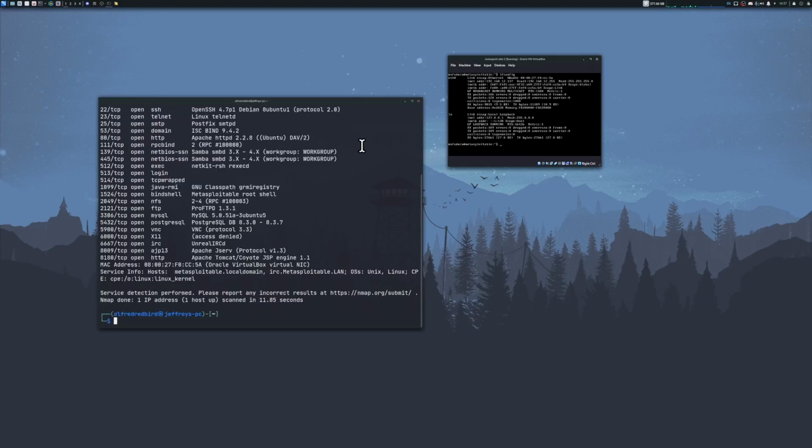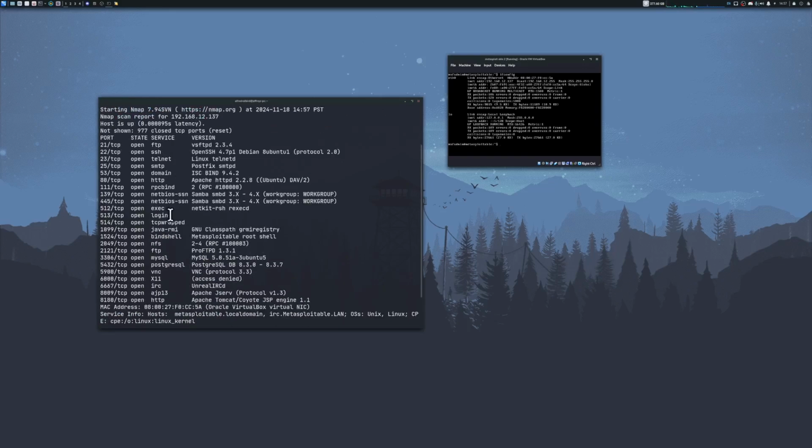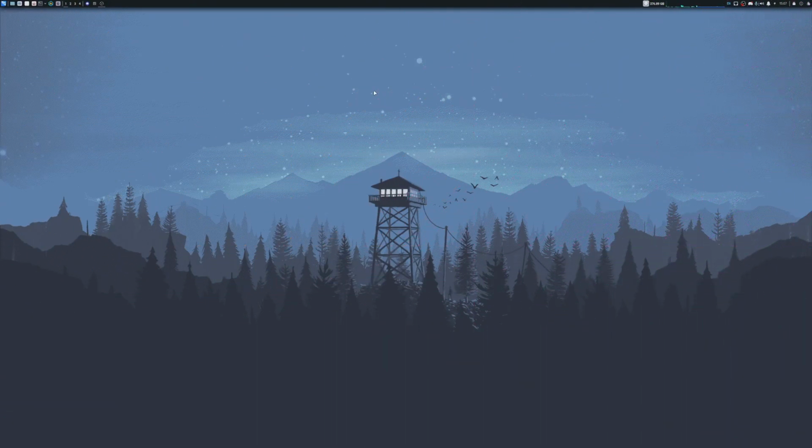Alright, and it looks like our scan here is complete. And so we got quite a bit of details here. See, it has FTP, got some telnet, and all different things. Now most of these here are vulnerable, and you are able to use these exploits here with Metasploit. So this is a great way to just test your knowledge and have a little fun with the machine without getting in trouble or anything like that.